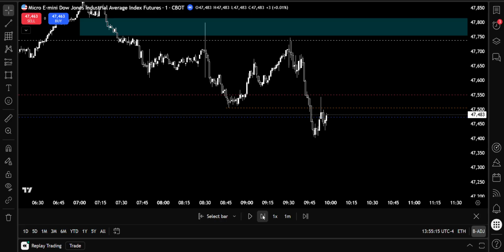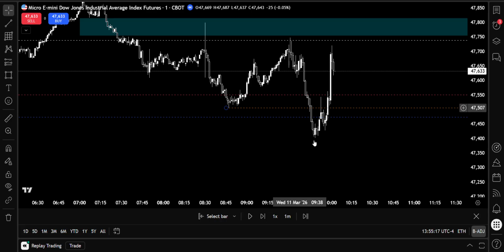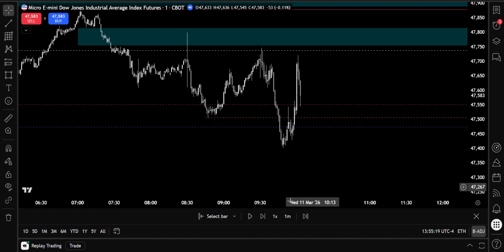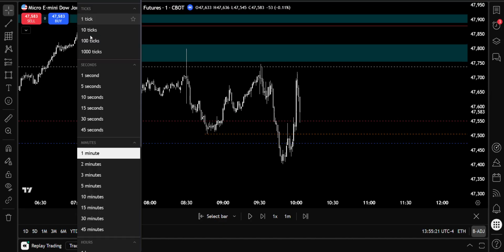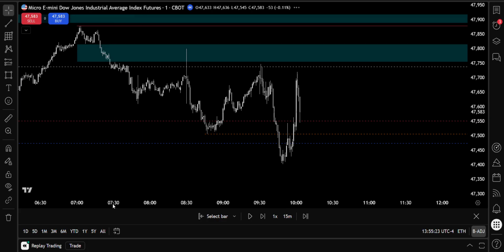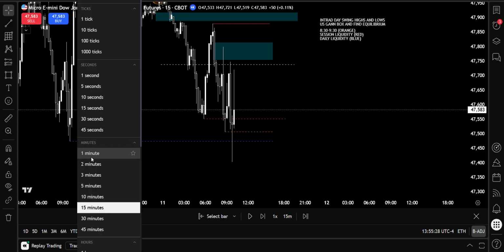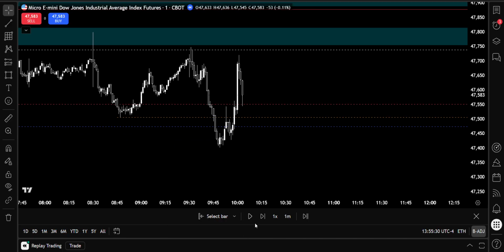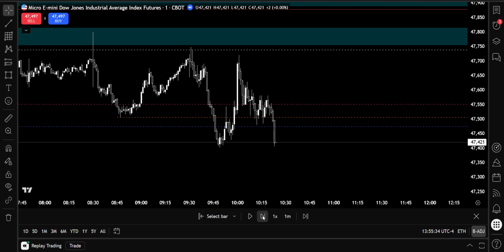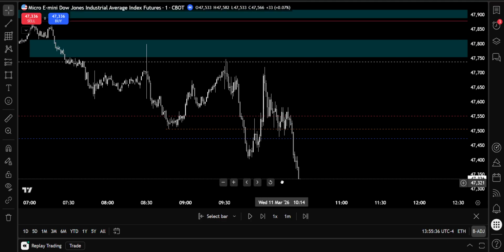And look what happens with the market, right? We come back and we hit all those levels. Let's see, do we come back up here? Let's see if there was another setup opportunity here, right? We have another 15-minute fair value gap. Are we gonna come back for these lows? And we come back for those lows, right?